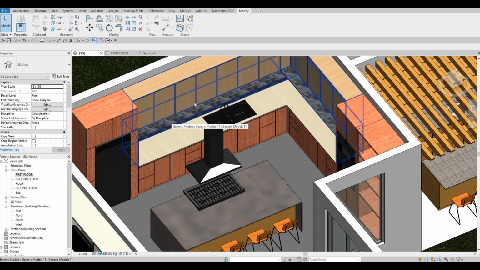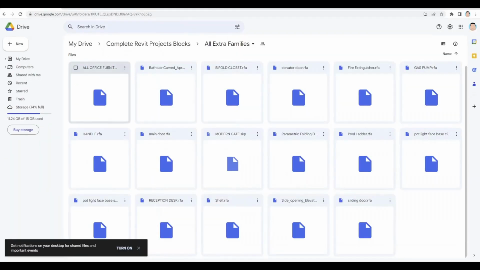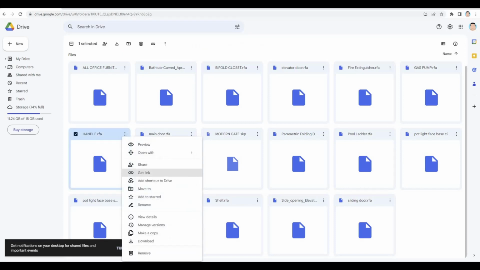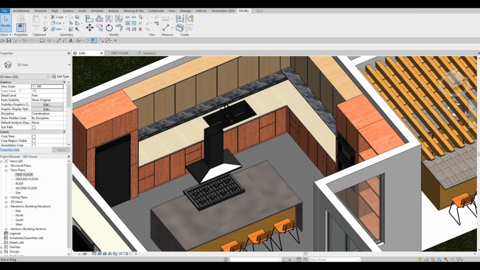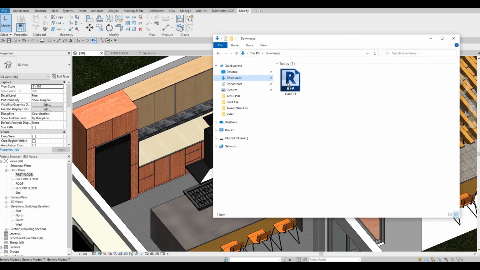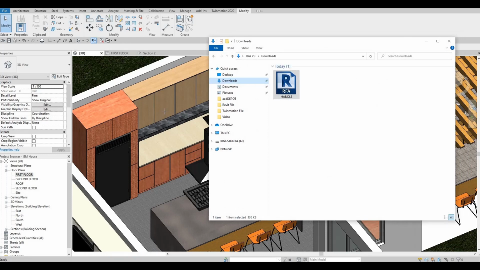I want to add some handles. So if you go to the second link on the part 1 description, there you can actually download the one that is called handle. So you could just download that, and then once you download, it will be in your downloads folder on your computer, and then you just need to drag and drop.